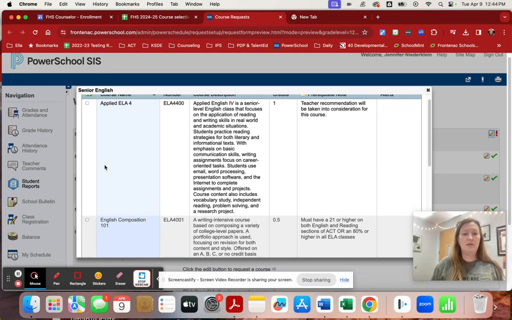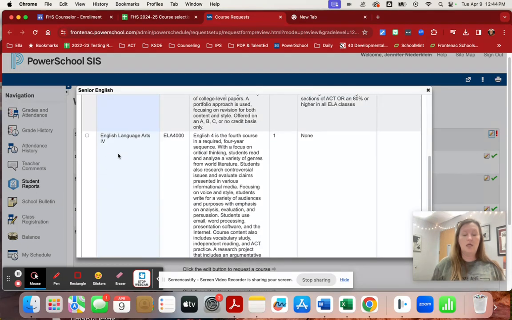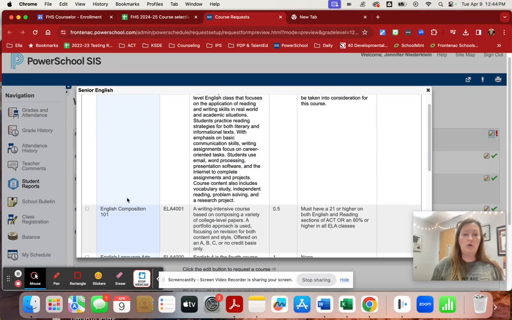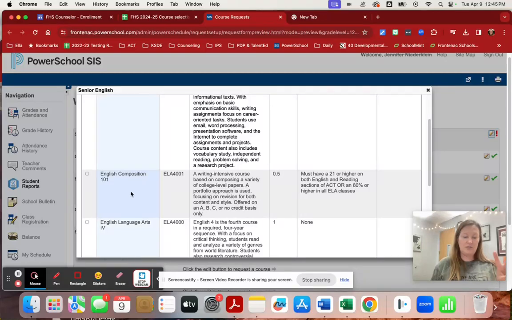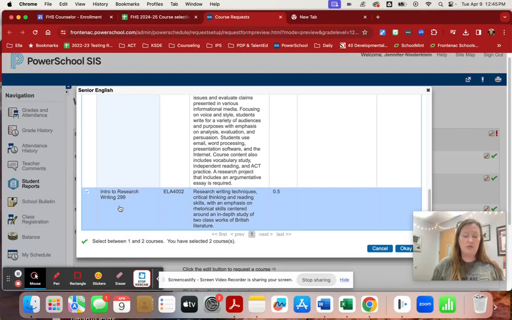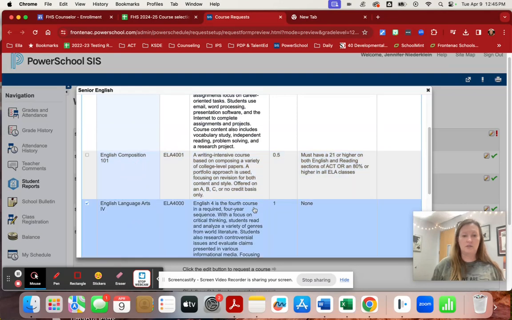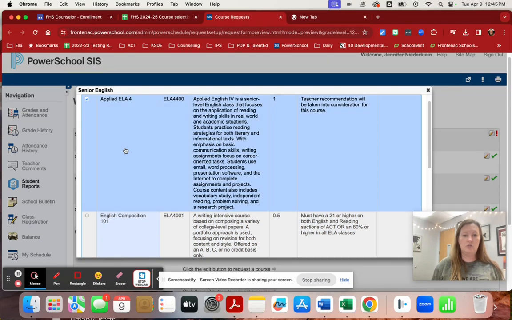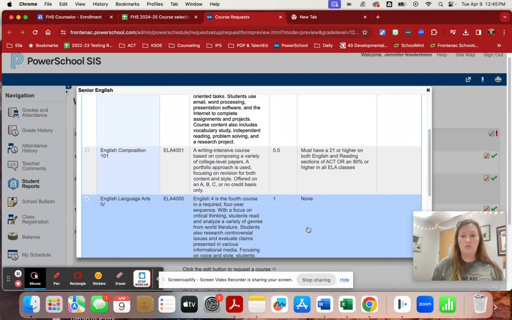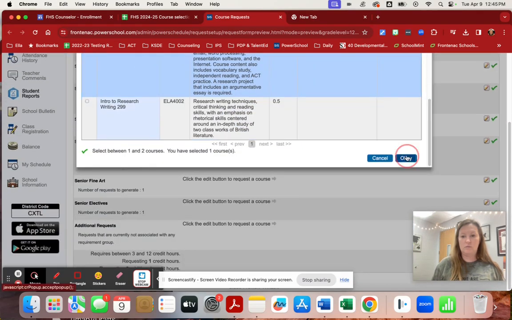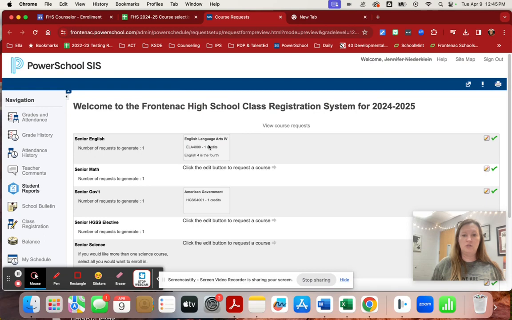So it will either be Applied English, English 4, or College English, and that counts as the following two classes, English Comp 101 and Intro to Research Writing. So if you're taking College English, you need to click both of those and OK. If you are taking only English 4, just click that, or Applied English, click there. So I will make a submission and click OK. Once you click OK, it will show up on that box right there.